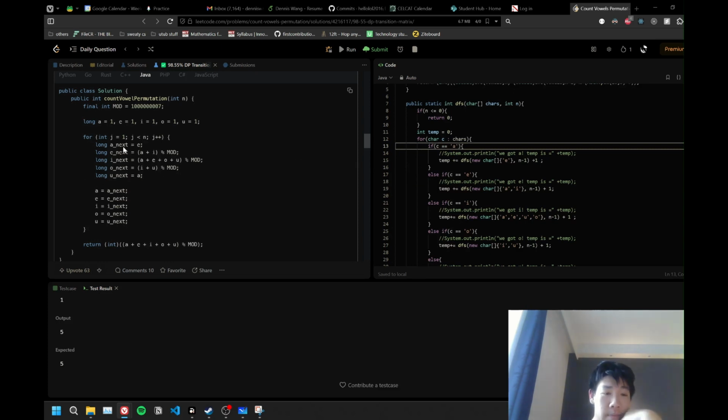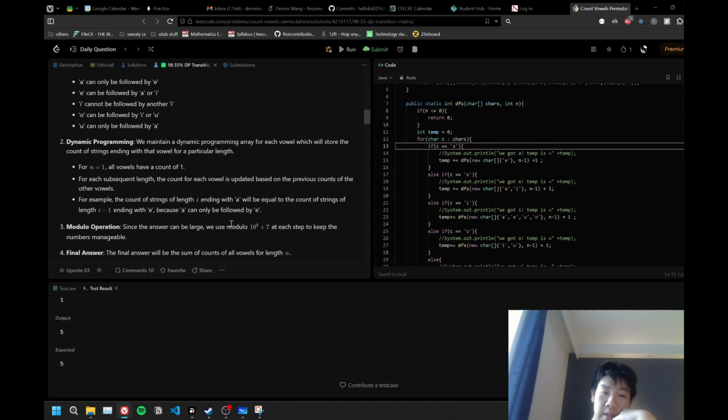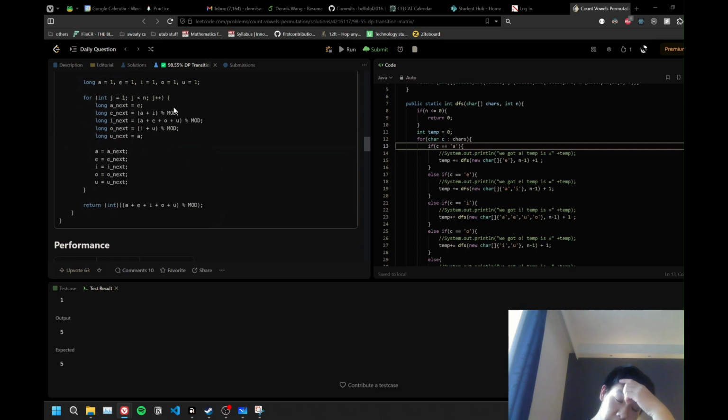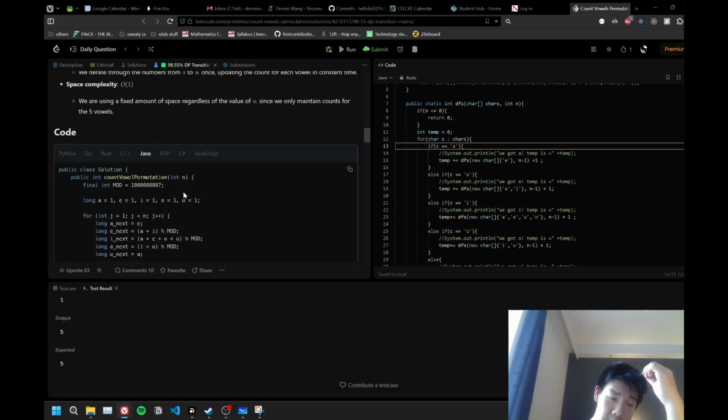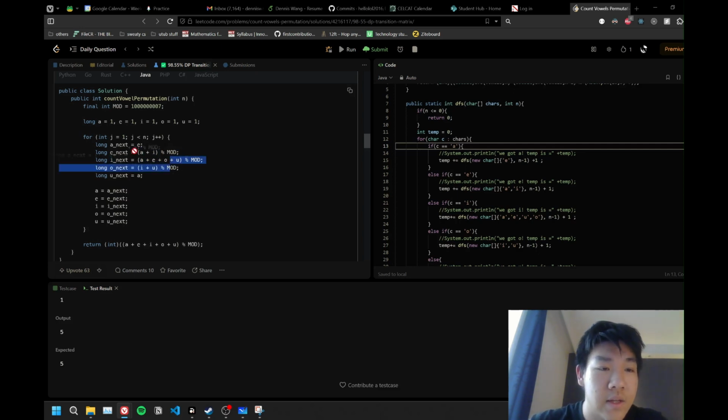Anyways, it just does math and then takes the modulo, because the number is too big. They add these, and then return the sum of all of this. I'm not sure why they have modulo in here. It might be because only these are the ones that get really long.